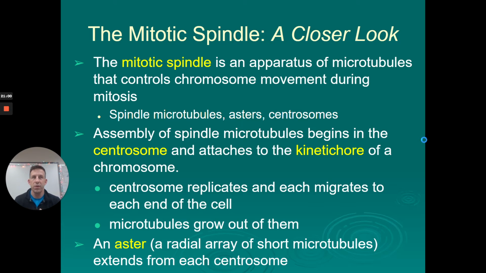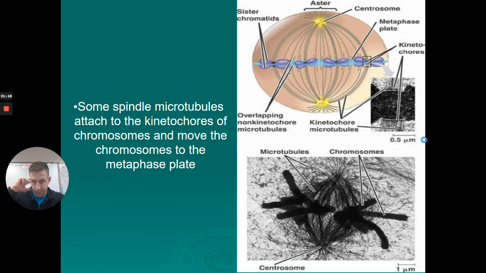And so we'll see all of this in the pictures coming up here, okay? And the final bullet point there: something known as the aster radiates out of these centrosomes and basically acts as an anchor to keep the entire complex in one spot once it gets to where it's supposed to go, okay?